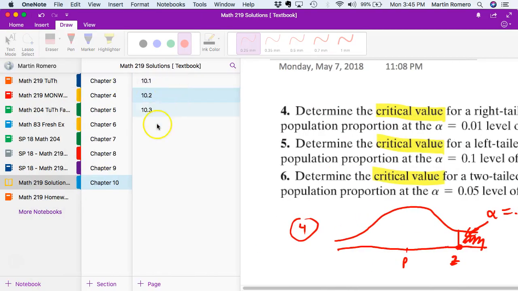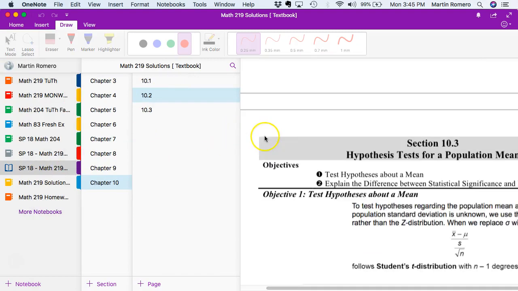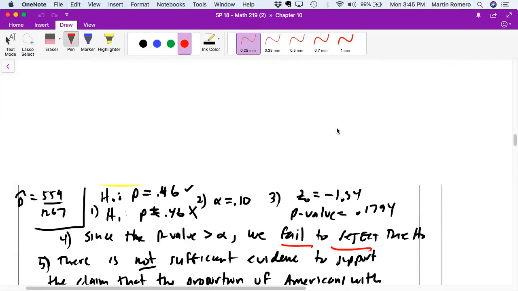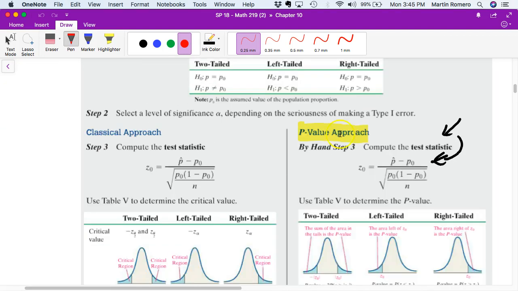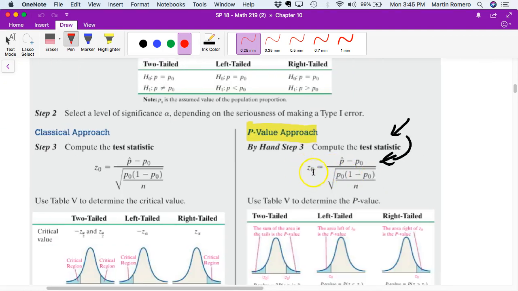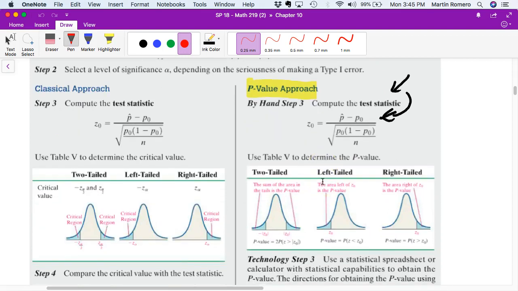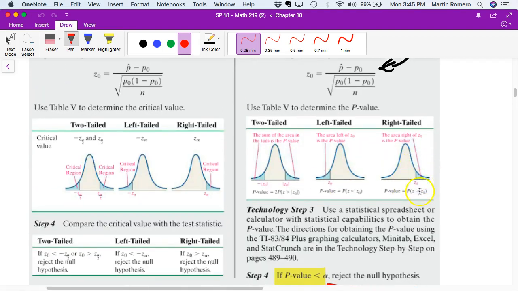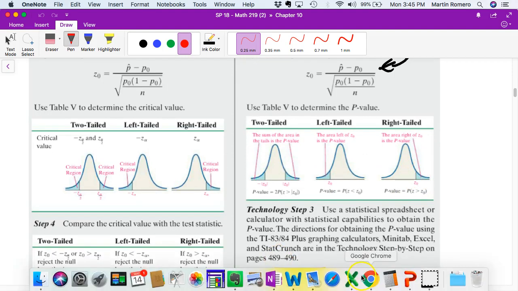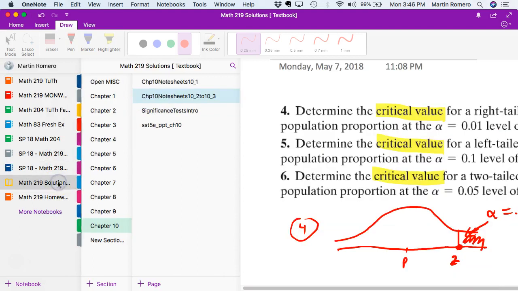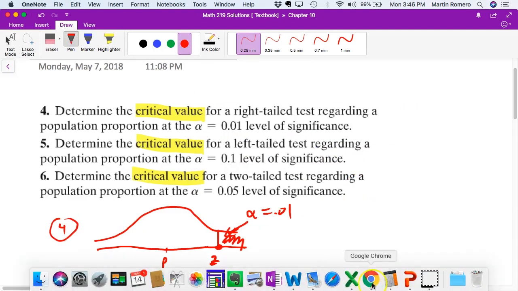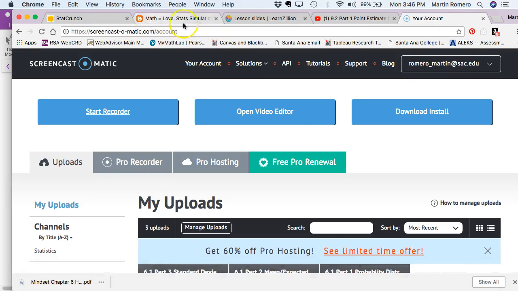And again, just to refer back to our notes real quick, looking at what we did in the note sheets somewhere here. There we go. This is what we're looking at here. We're looking for the critical value that has an area in this right tail of alpha equals 0.01. And we're not dividing by 2 in this case because it's just a one-tail test, right tail. So that's what we're looking at.